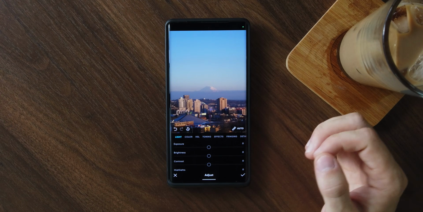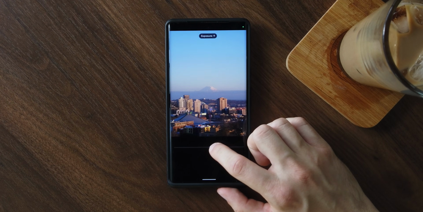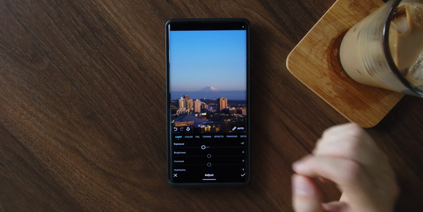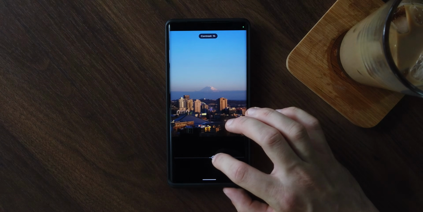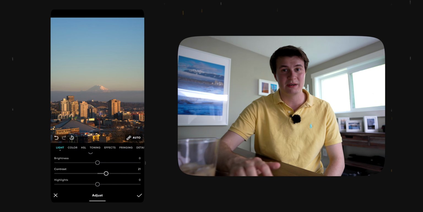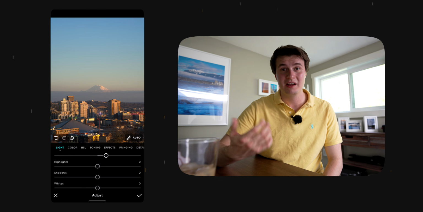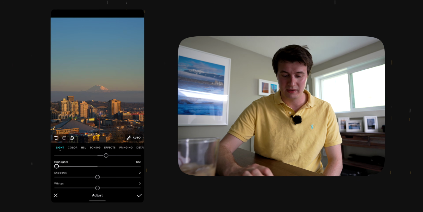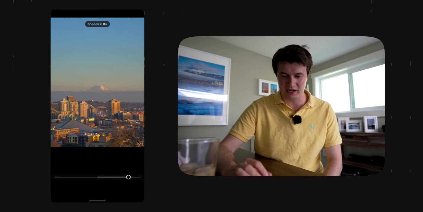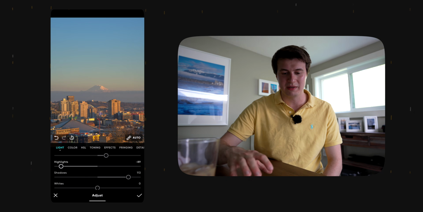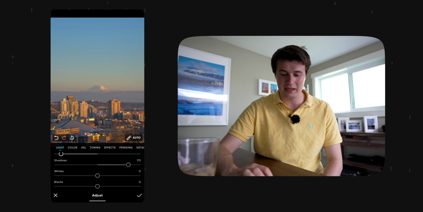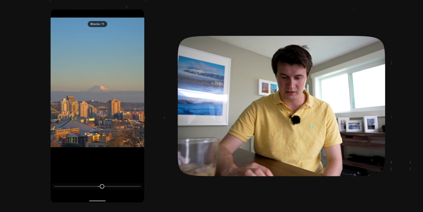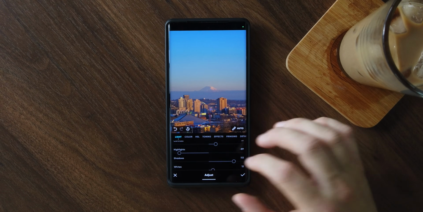So here what we're going to want to do is really make it a little warmer. So the first thing we're going to do is go inside of adjust. We're going to bring down the exposure a little bit. So if it was a sunset, it should be a little bit darker. We're going to bring up the contrast here. We want to have a little bit more contrast, especially for the mountain in the background, so it can come out. Just like in the last video, we're going to bring down the highlights and bring up the shadows. This is really going to bring some dynamic range inside of the image. Then we're going to bring the whites up a little bit and bring the blacks up a little bit. So up to now, it doesn't look that good, but we're going to be fixing all of this right afterwards. So really don't worry if up to now it's not looking too good.